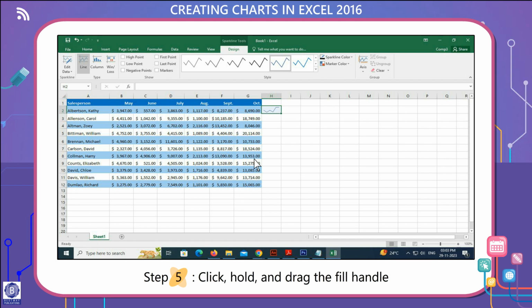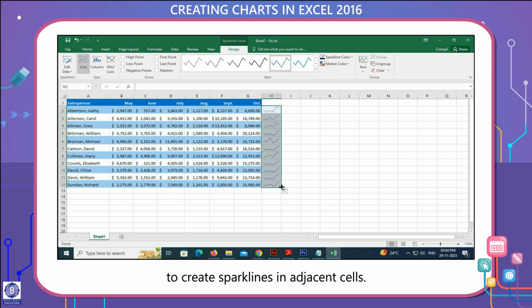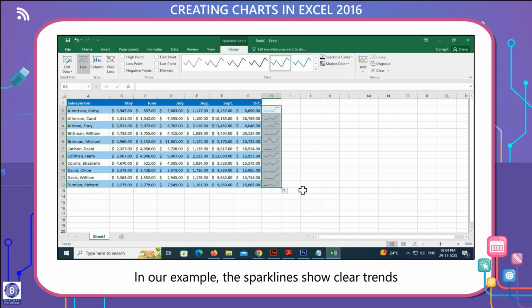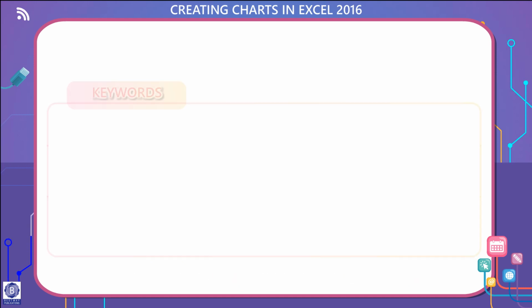Step 5. Click, hold and drag the fill handle to create sparklines in adjacent cells. Step 6. Sparklines will be created for the selected cells. In our example, the sparklines show clear trends in sales over time for each salesperson in our worksheet.